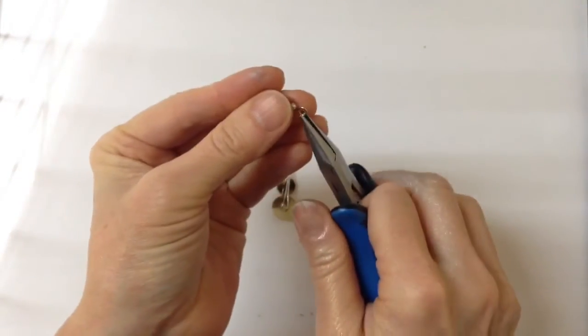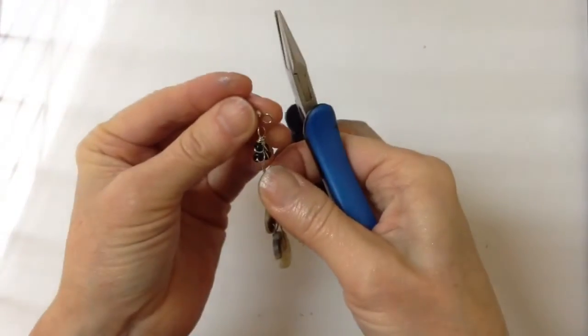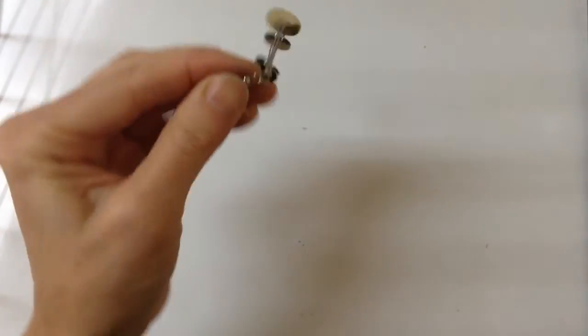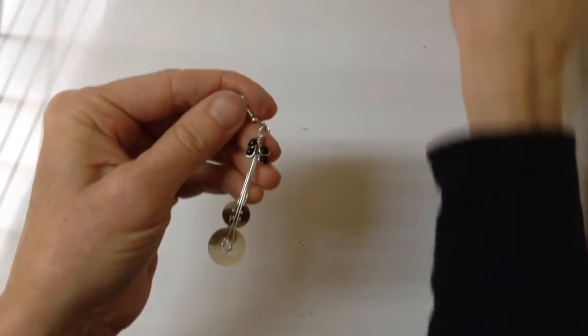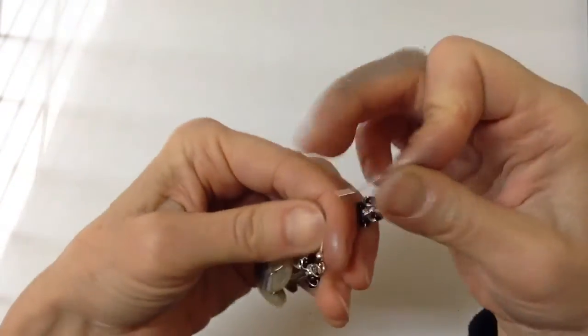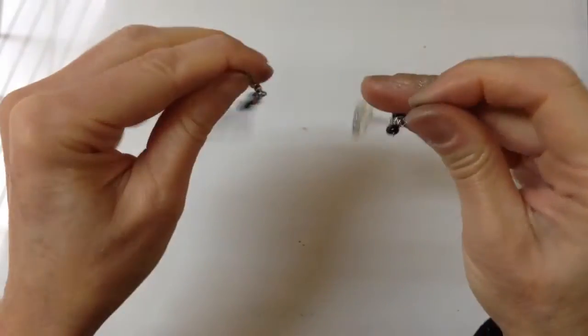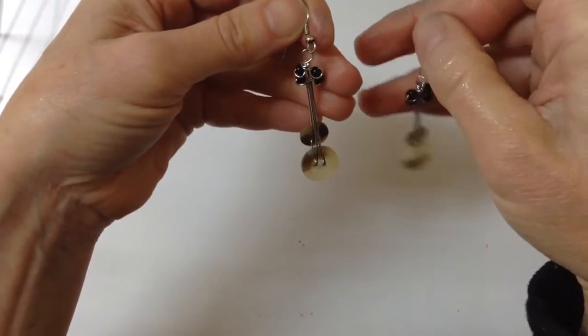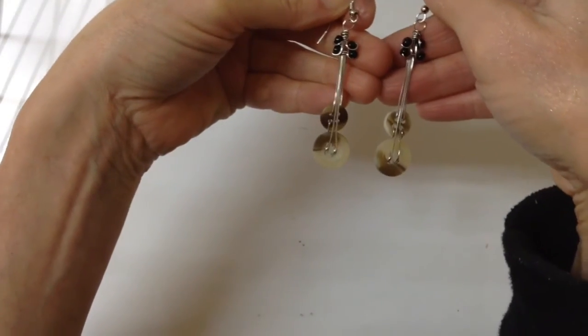And at that point, you can get your hook for your earring. You just open it up and you put that on there. And now you have your pair of guitar earrings. Like that. Oh, this is the right side. Perfect.